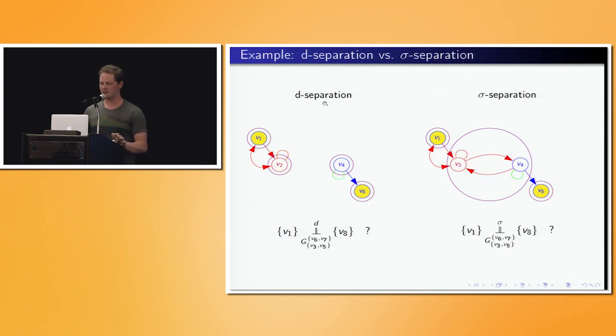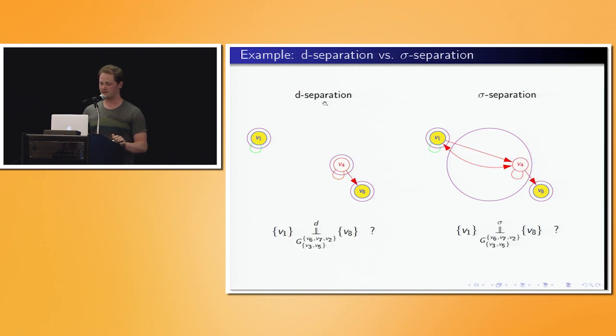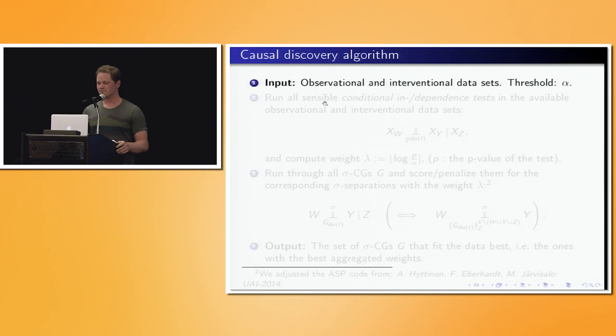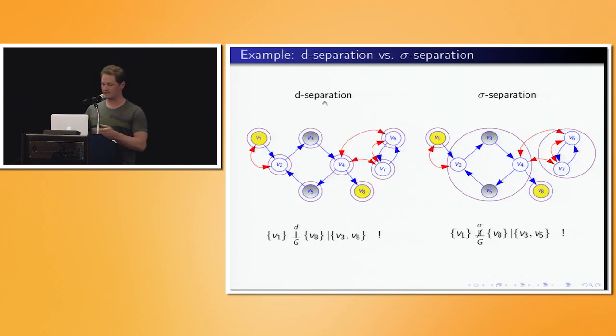We do the same. On the left they disappear, we marginalize, we check it out. We have only two nodes. It's a very small graph. We only need to know, are they adjacent or not? And on the left-hand side, it's yes. So they are d-separated. On the right-hand side, it's no. So they're not sigma separated. So that's the main difference. That means we also have this done in the big graph because we have the equivalence we proved.